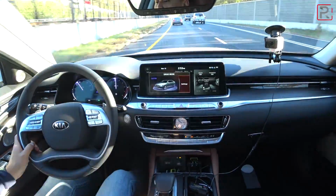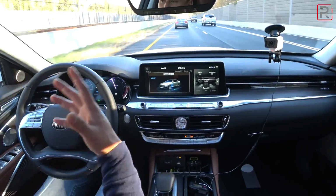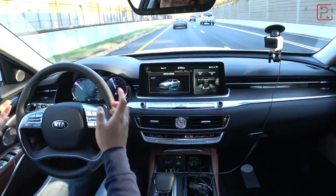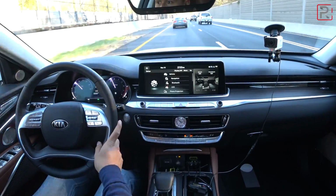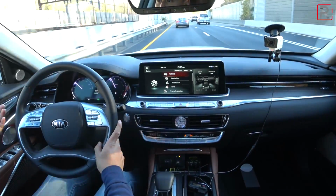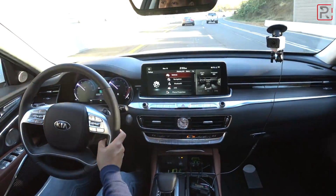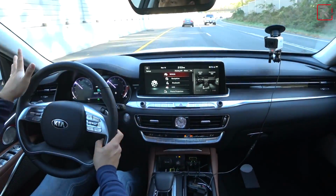Now I can switch it over here to comfort, or let's go over to smart, because smart basically is an adaptive drive mode. It changes the drive mode based on how aggressive you're driving or how smoothly you're driving. But, you know, just let the engine kind of cruise along. And this again reminds you it's a luxury sedan with good visibility out of the front. You know, the hood is definitely long, but I can see everything. It's got big side mirrors. The view out of the back is good also.